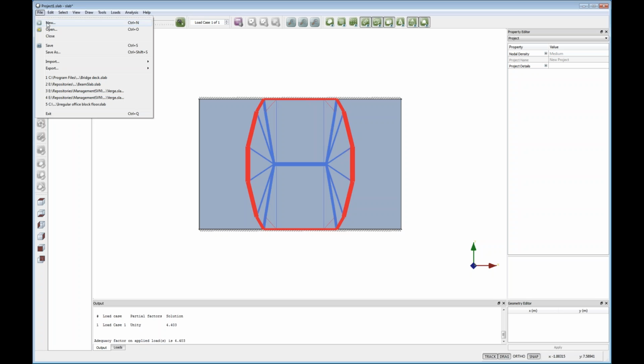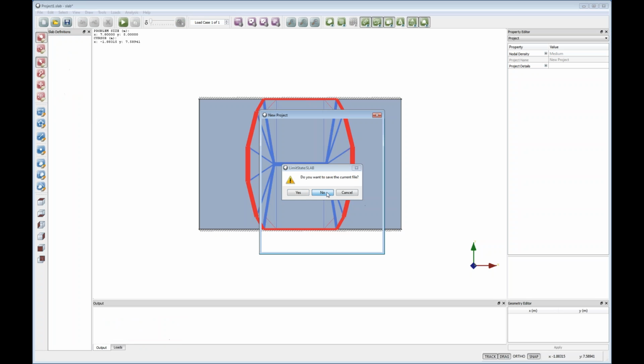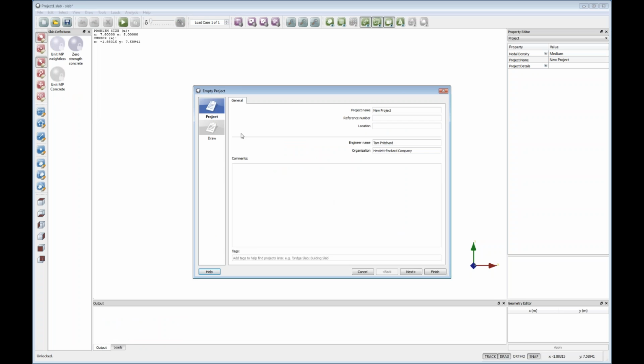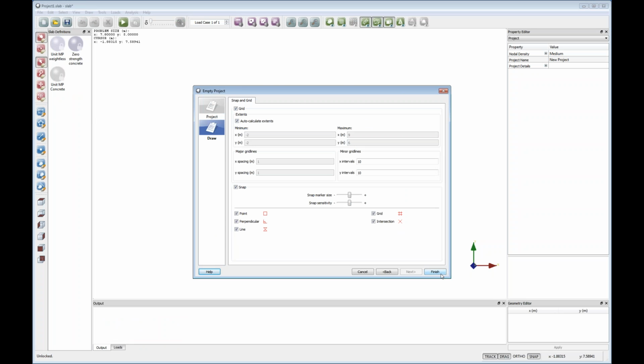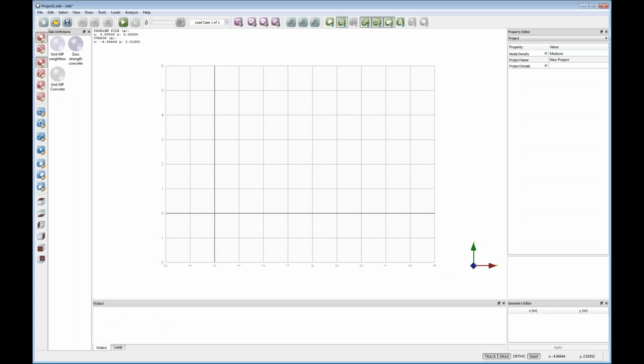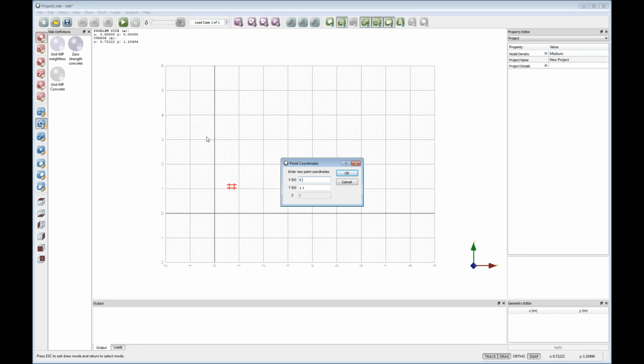So if I just start a new project, I don't want to save the current one. Again, we'll just start with an empty project. So we need to draw the slab, and instead of using the rectangle, we'll use this polygon, and we can add some points. So we want 0.7850 to 1.6872, sorry.